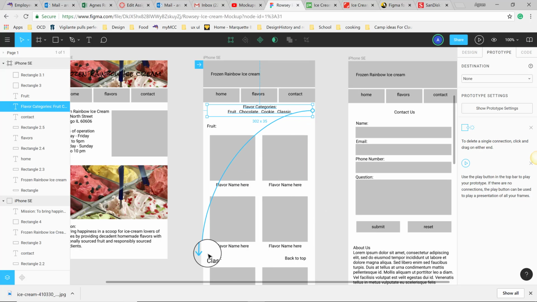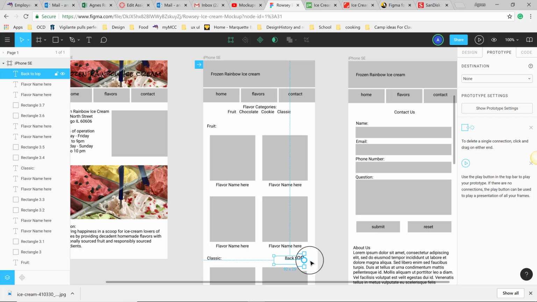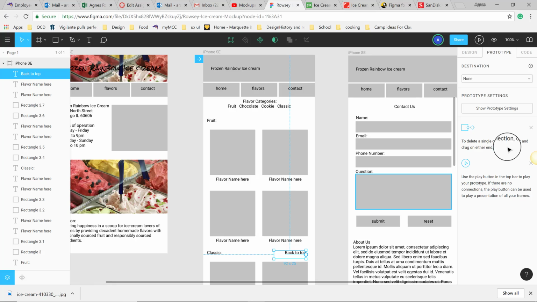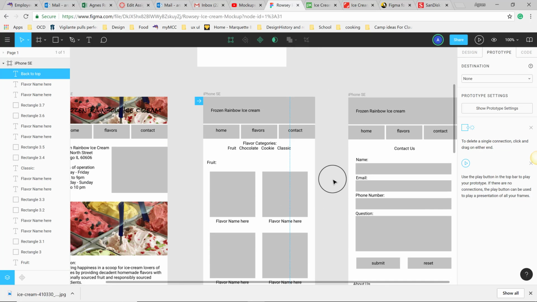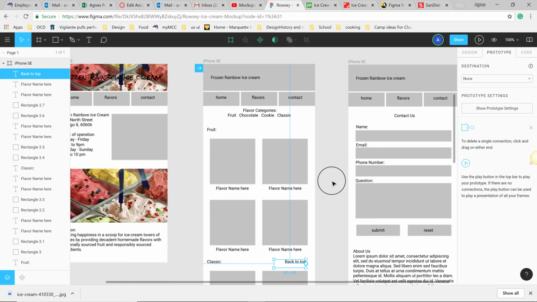But for the fun of this, I can say I'm going to drag this to the classic flavor, and then I can take the back to top and drag it back to, say, fruit, or back to contact. It needs a box, essentially, to connect. Okay, so play around with these if you can. If not, don't freak out too much about it.